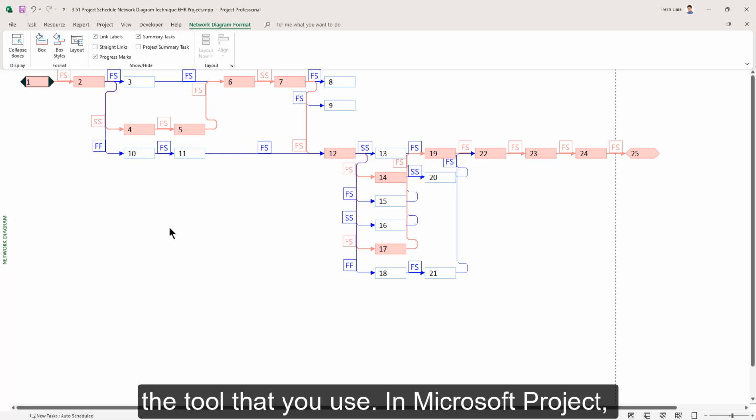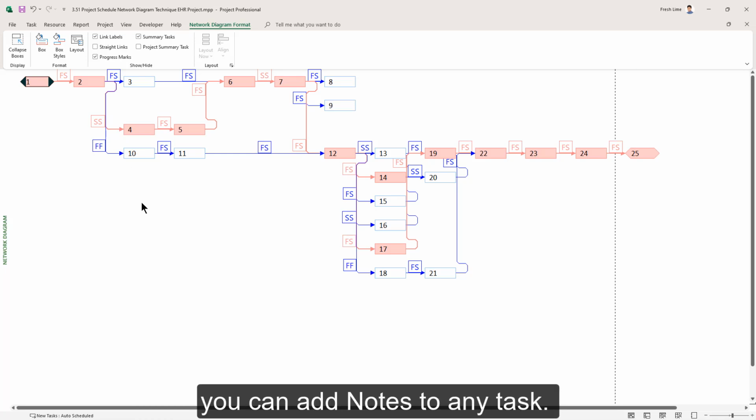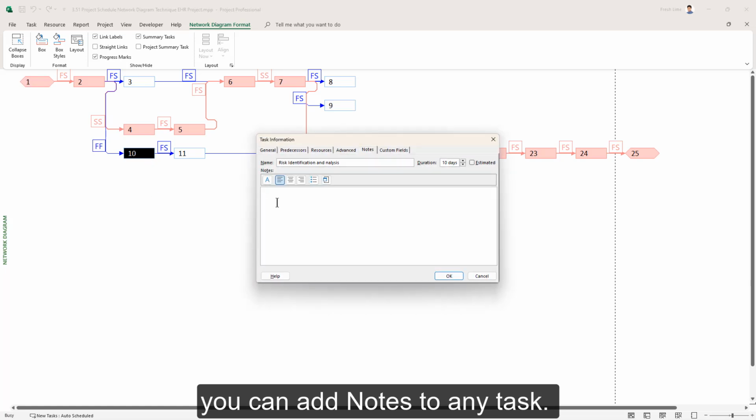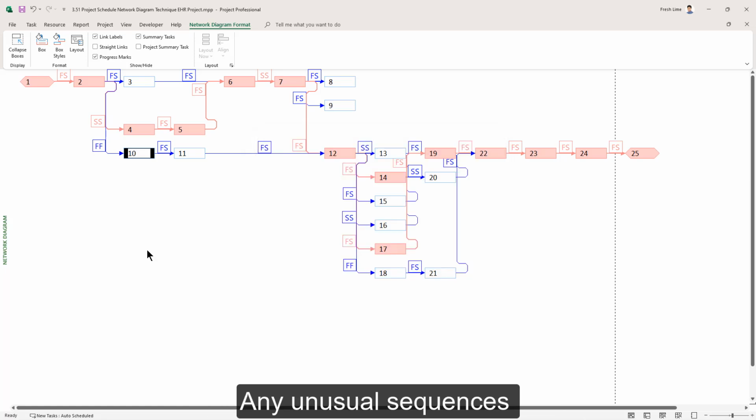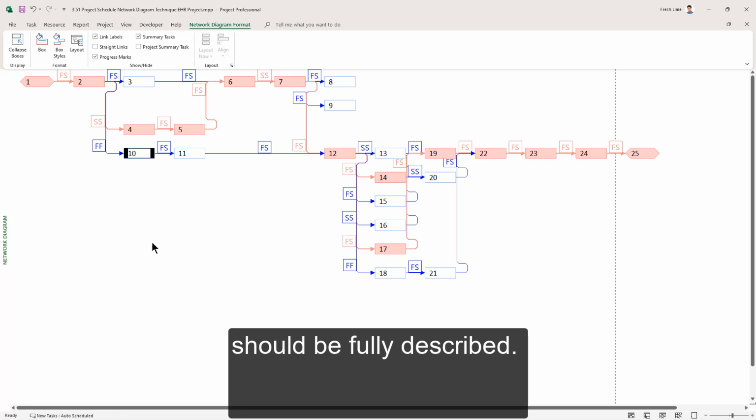In our Microsoft Project, you can double-click on any of these and add notes to any task, detailing why you have taken a certain sequencing decision. Any unusual sequences should be 100% fully described.